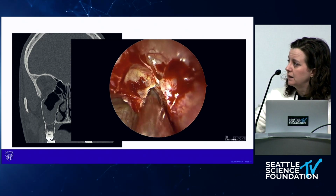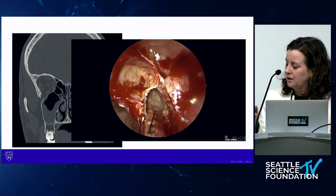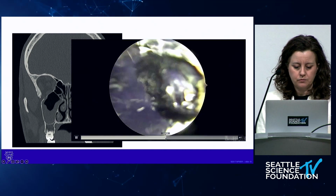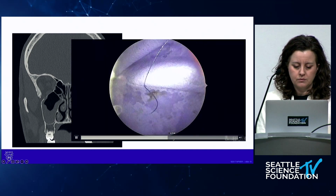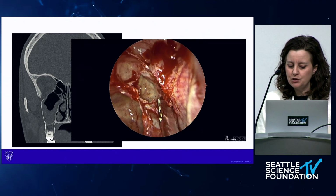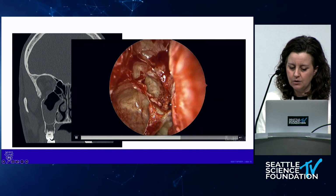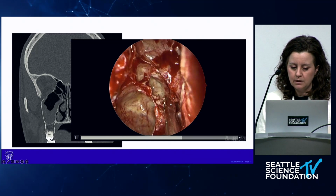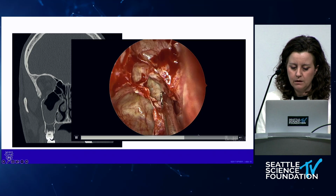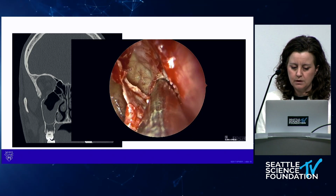Again, I can see my lamina. I'm not plunging that microdebrider in where I don't have good visualization. I've seen the superior turbinate. I can trim the bottom of it off. I tend to trim that lower third so I can start to see the sphenoid opening. And we'll get to that a little bit more. I'm opening up these posterior ethmoid cells.